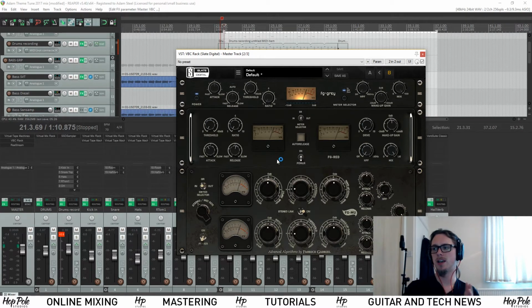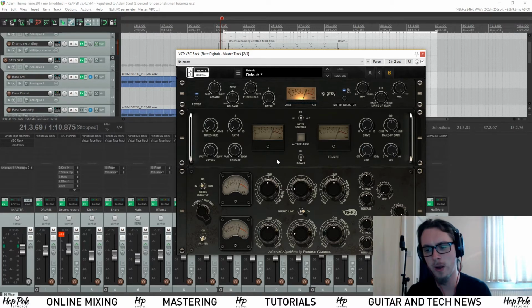Bus compression can be very subtle, and it can add kind of a thump or a warmth or a bite to your mixes, and that kind of elusive glue. And the secret is that it's not adding any of those things at all, because that's not what compressors really do. What it's doing is taking certain things away, and what you are left with is all the things that we described, the punch and the glue and that kind of stuff. Because that's all a compressor does, it takes away volume at certain points for certain reasons.